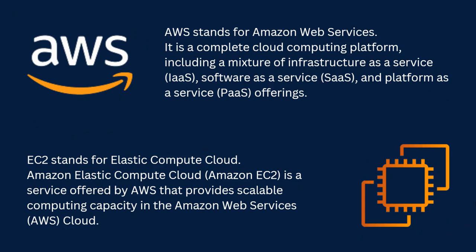EC2. EC2 stands for Elastic Compute Cloud. Amazon EC2 is a service offered by AWS that provides scalable computing capacity in the Amazon Web Services cloud. Using Amazon EC2 eliminates your need to invest in hardware upfront so you can develop and deploy applications faster. You can use EC2 to launch as many or as few virtual servers as you need, configure security and networking, and manage storage. Amazon EC2 enables you to scale up or scale down to handle changes in requirements or spikes in popularity, reducing your need to forecast traffic.